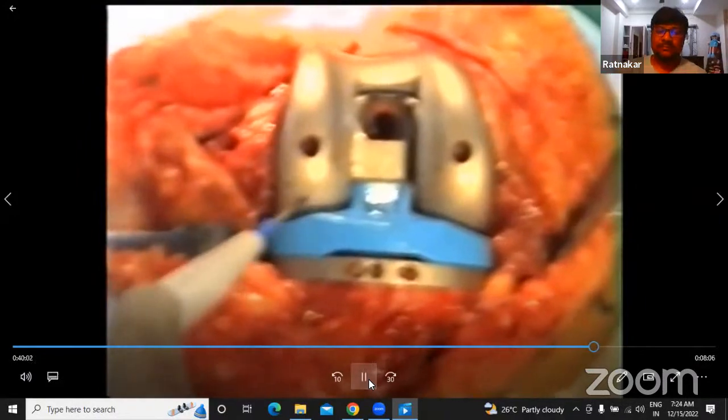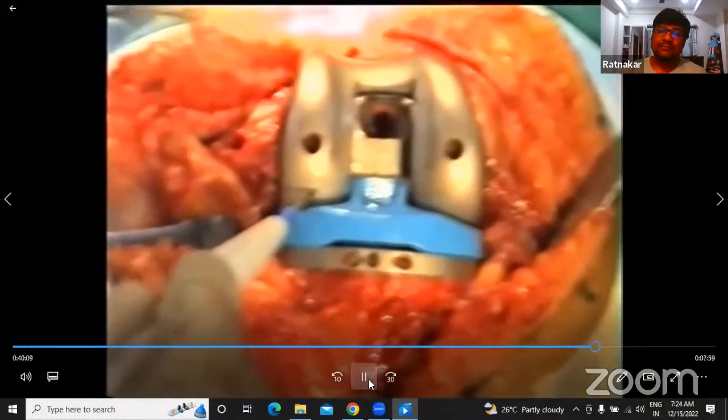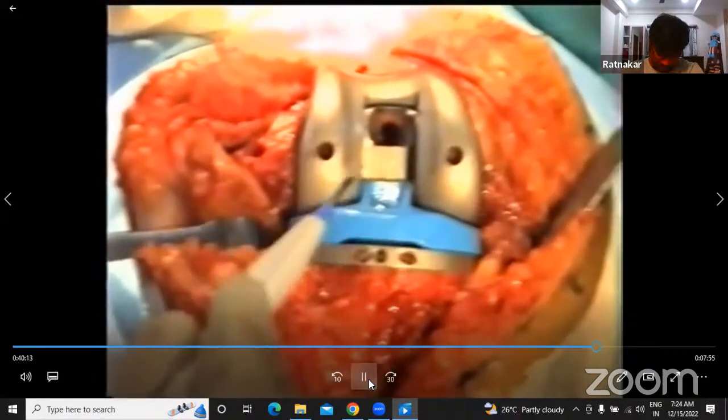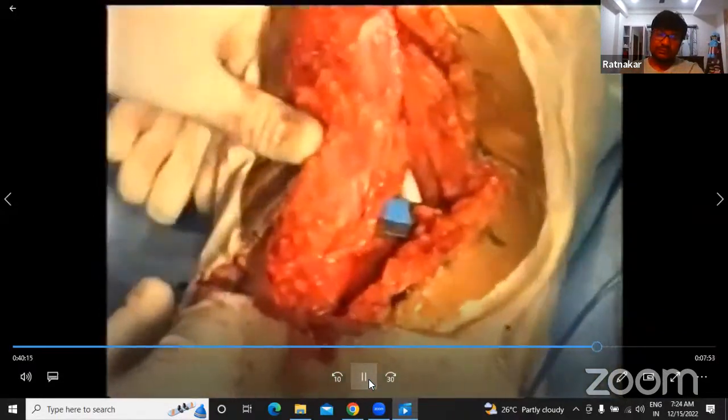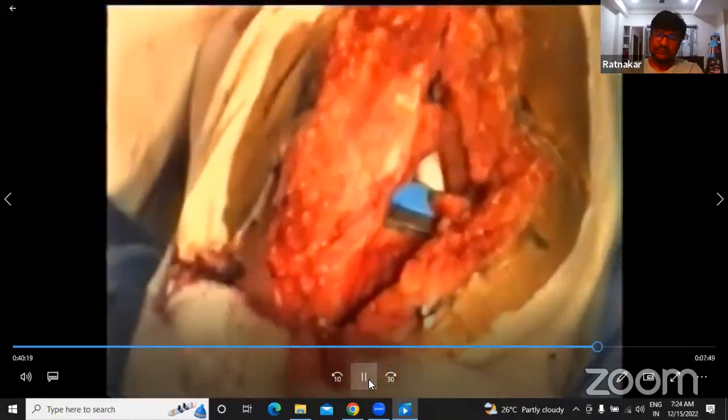Right. Now we can see, I have kept the knee in 90 degrees. This and this translation is exactly equal. There is no undue tension on this side or that side. That means the ligament balance is perfect. That is the patella. I'm putting the patella there and I'm not holding any thumb or anything there. And now we have to see.